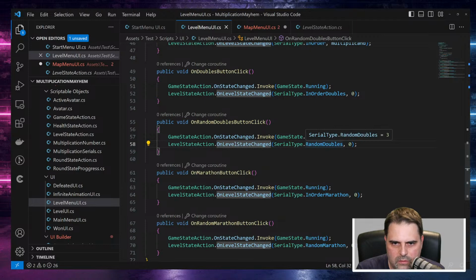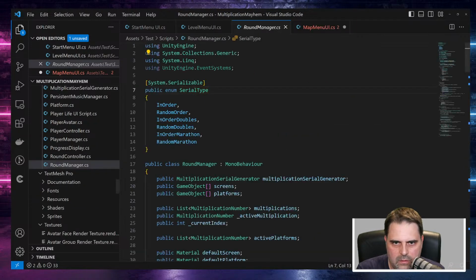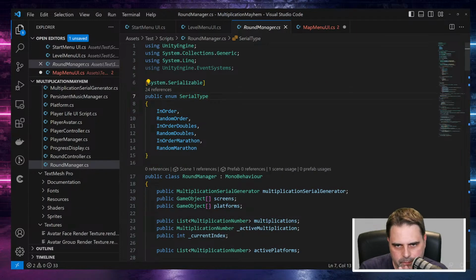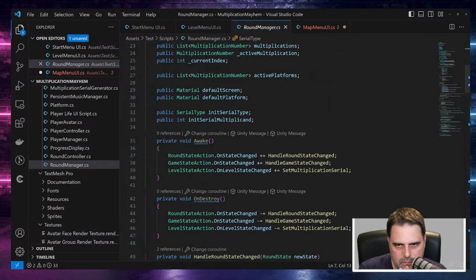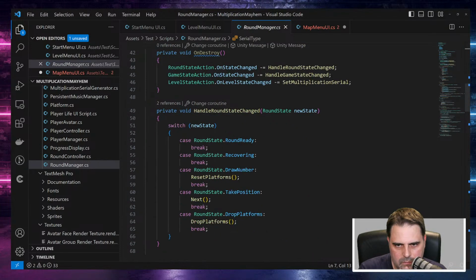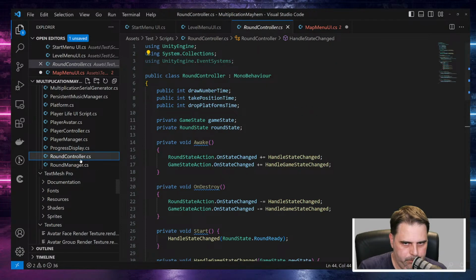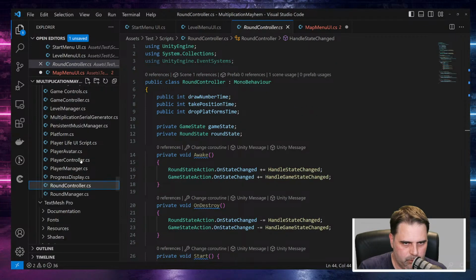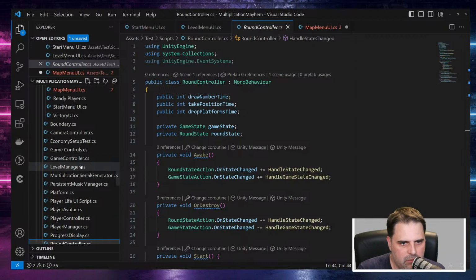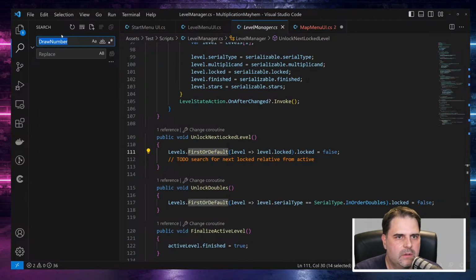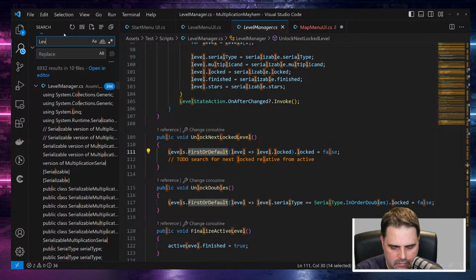State change, random doubles. There was a level. There was another level one. Level.